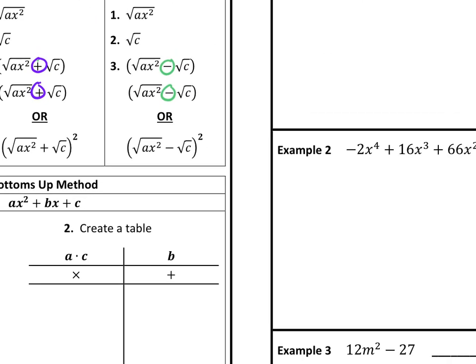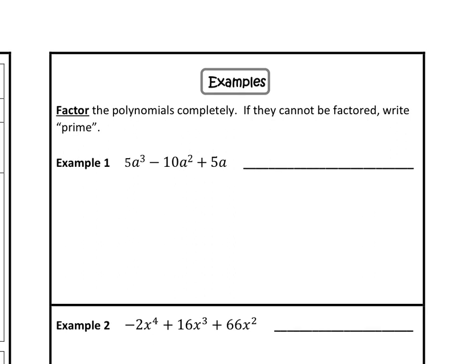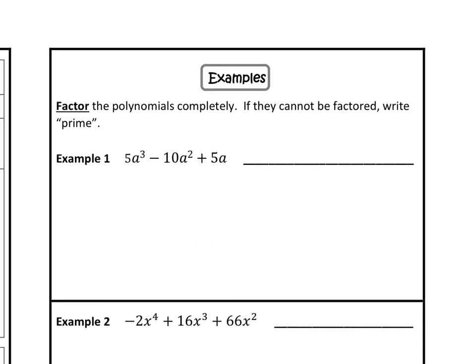So let me slide over to example 1. And of course, if we cannot do anything to it, then we call that example prime. But be careful, just because you can't see it right away doesn't mean that it's always going to be prime. Okay, so first thing, and for this first step, we have to remember from the very first notes of factoring that we would try and find the GCF.